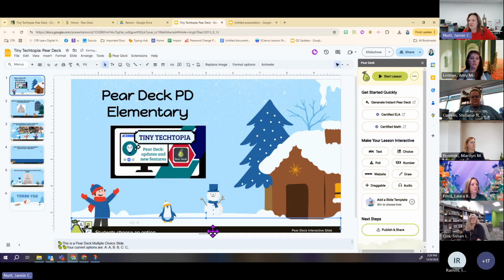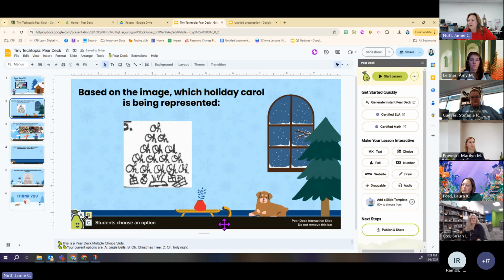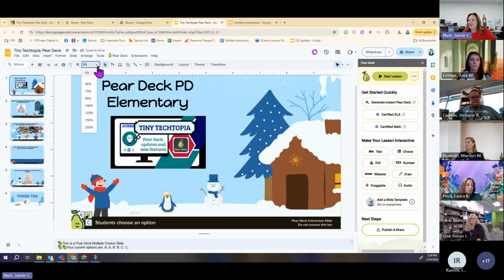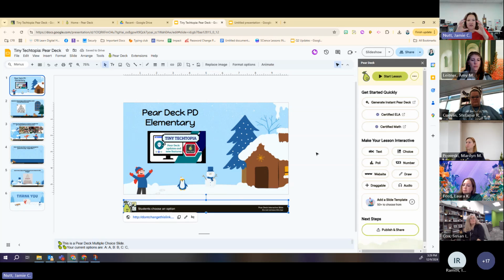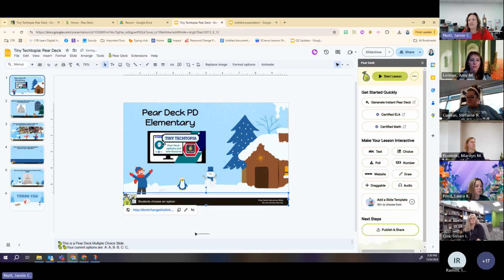If for some reason you were working with something and it had images all the way down, oopsie, you can move this into the gray space on a Pear Deck and it will still show up as interactive for the kids. So this black bar doesn't need to be visible. It just needs to be associated with that slide in the build of it. So if you need more real estate, this can be moved off the slide and still make it the interactivity. The gray space in a Pear Deck or in a Google slide is live space. So that's how you do that.